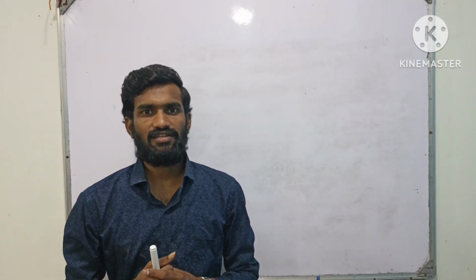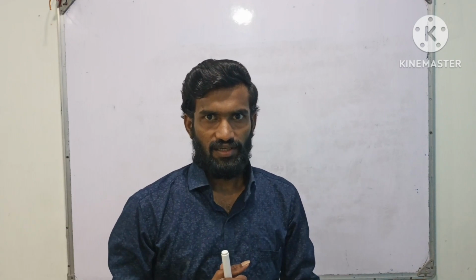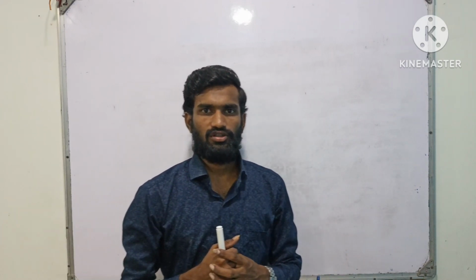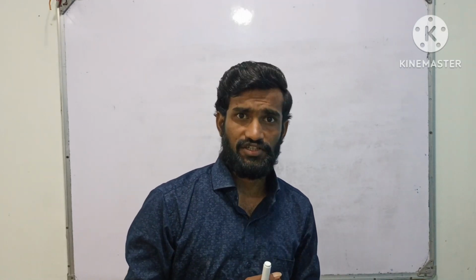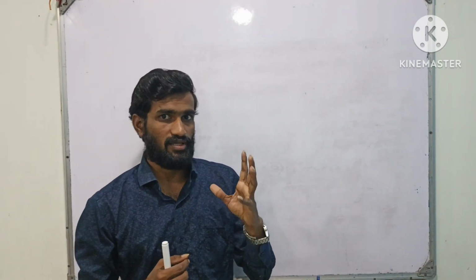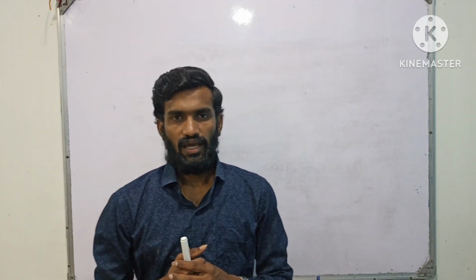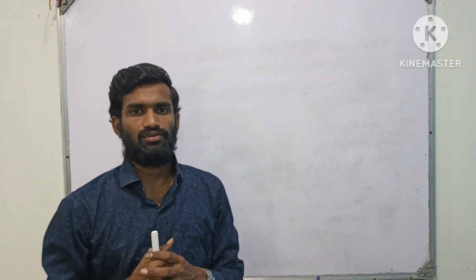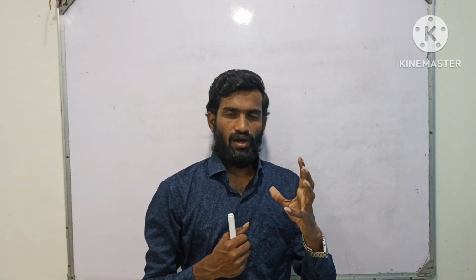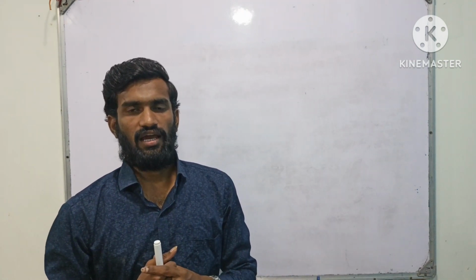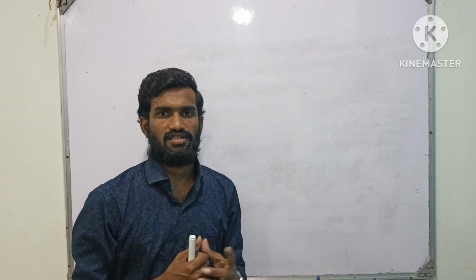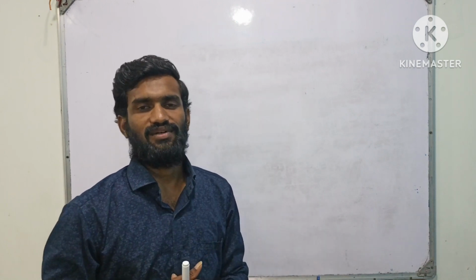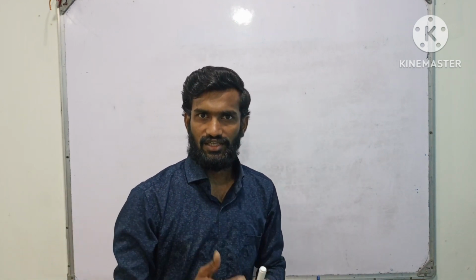We are in lecture 2 of quadratic equations. In the previous lecture, we discussed what a quadratic equation is and the difference between an equation and an identity, and also we solved some problems based on those two concepts. In this lecture, we are going to discuss how to form a quadratic equation and also the nature of roots, and at the end we'll again discuss some problems based on these two concepts. Without wasting our time, we'll start with how to form a quadratic equation.